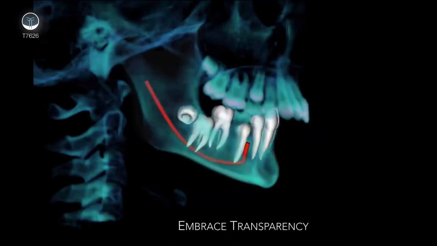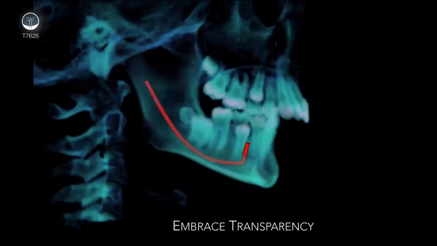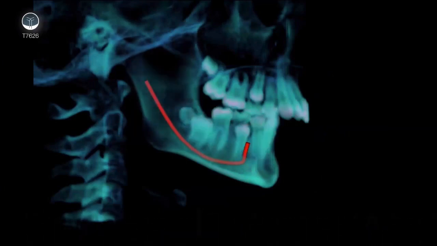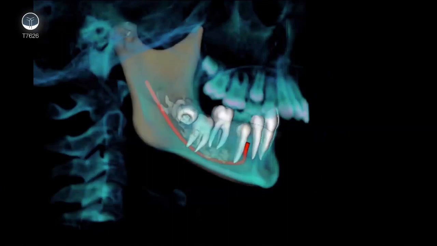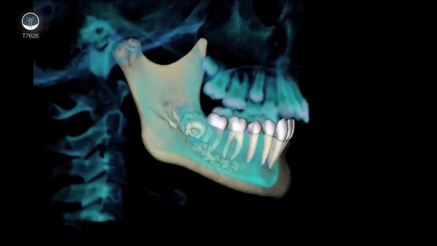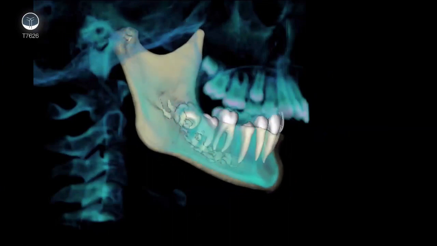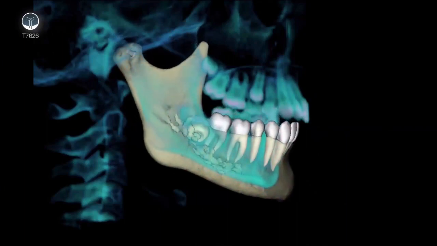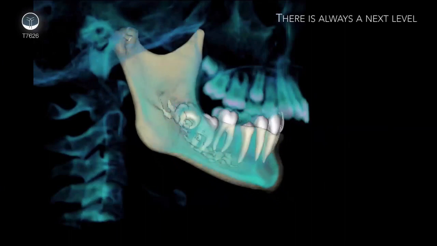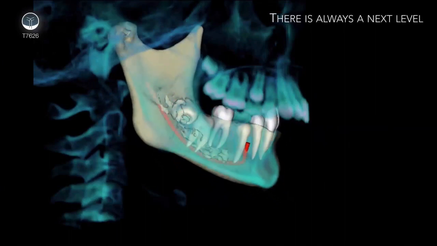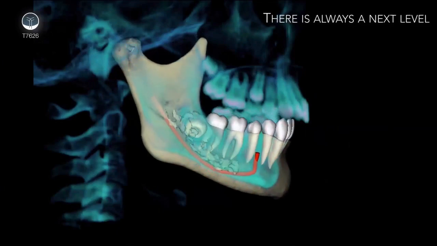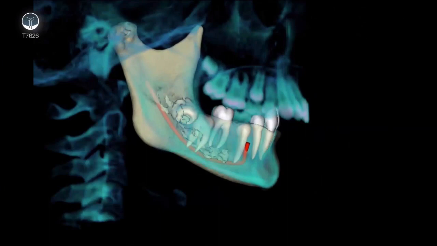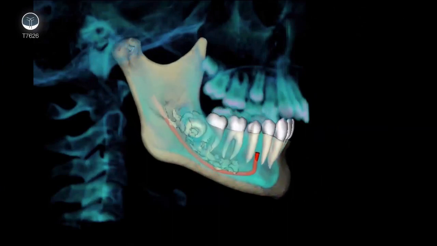So no longer can somebody stand on stage and say, oh, I finished this in 24 months, when if you looked in the chart note, it was actually 36 months. It's verified information. You put your own diagnosis in, and after you put in your diagnosis, you can see what other orthodontists have diagnosed it as and how they would treatment plan the case. And then you get to see the results of the case, and you can look at that information in all 3 planes of space and basically get a chance to put your toe in the water when it comes to 3D technology, even if you don't have the technology in your practice.